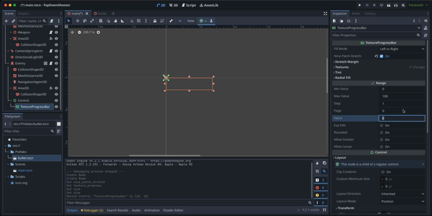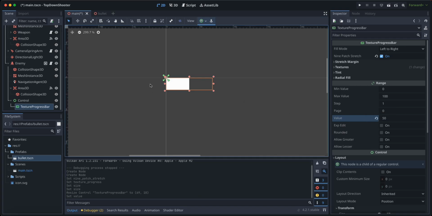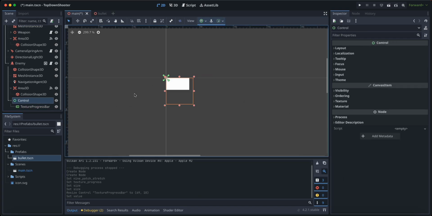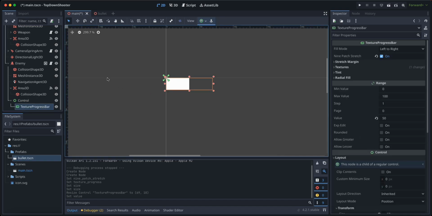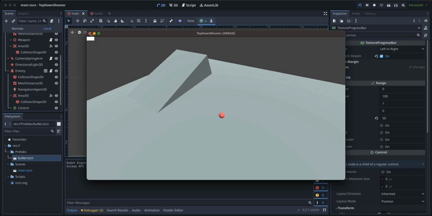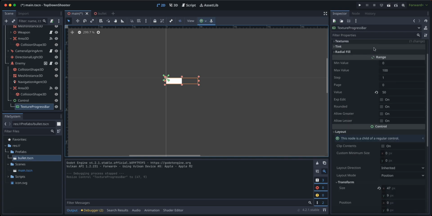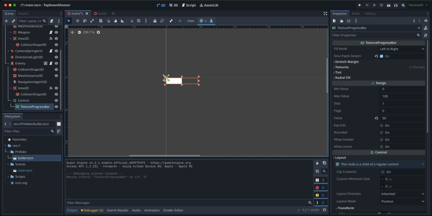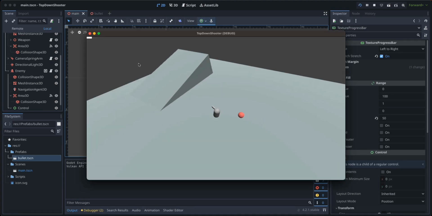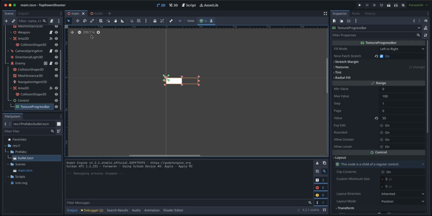Yes, let's set the value to 50, something like that, just so we can see it. Let's see how big it is. So okay, let's make it just a little bit smaller, like this. So that's nice.